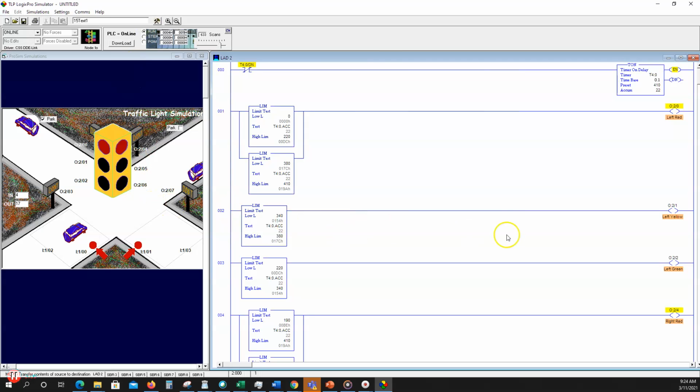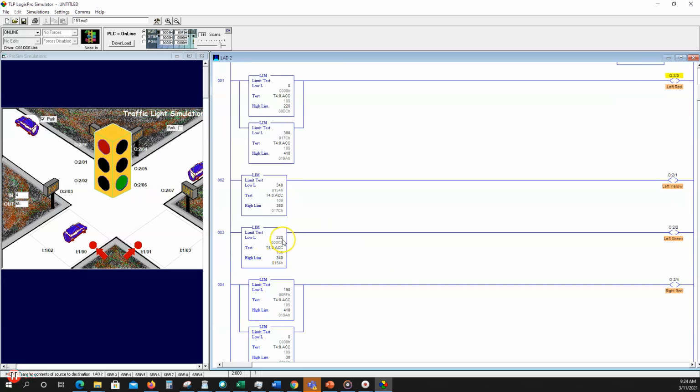So obviously we're red, and we're going to wait for this guy to become green. We'll see he becomes green at 220, and he'll be green from 220 to 340. Now I want you to watch this timer's value. So now we're green, but we're having to count all the way to 340, but I'm ready to cross the road. So I'm going to click it, and notice that timer jumped. And when it did, it changed to yellow immediately after my pressing the button.